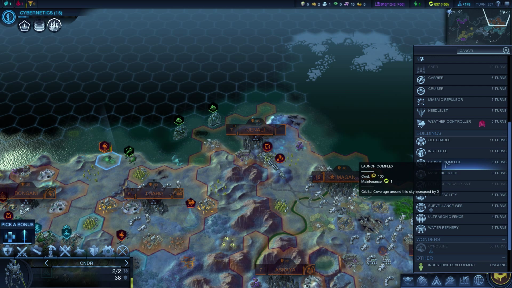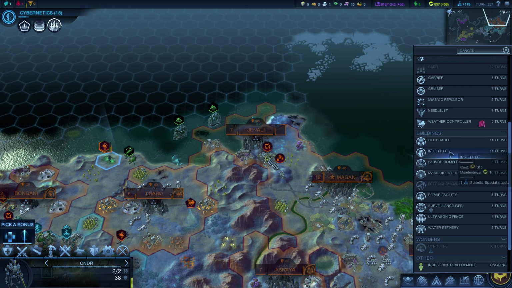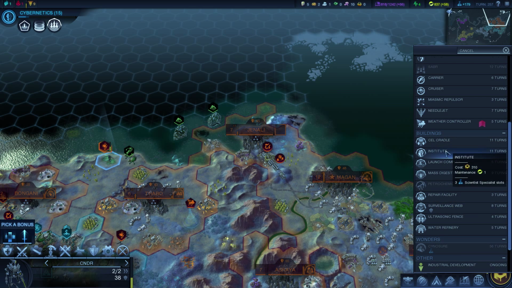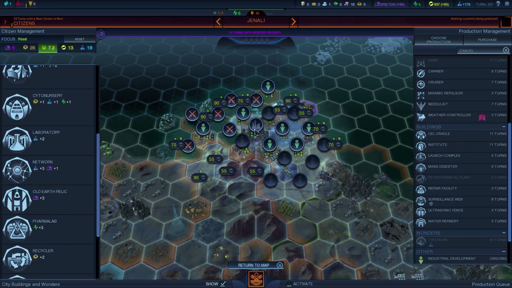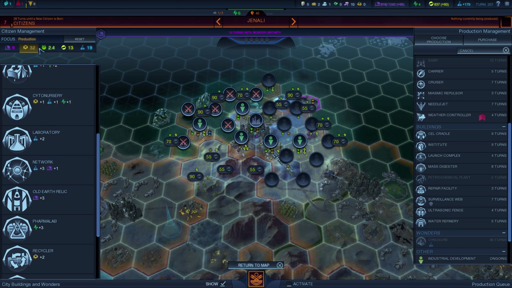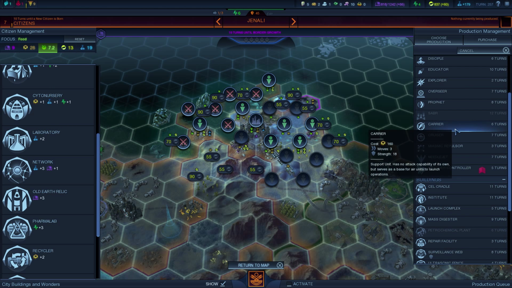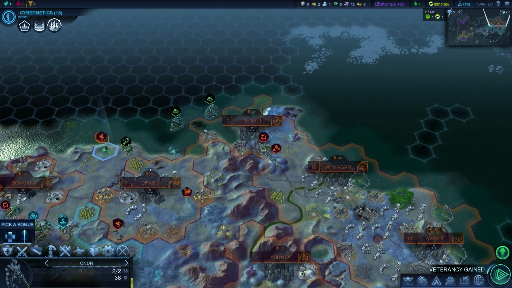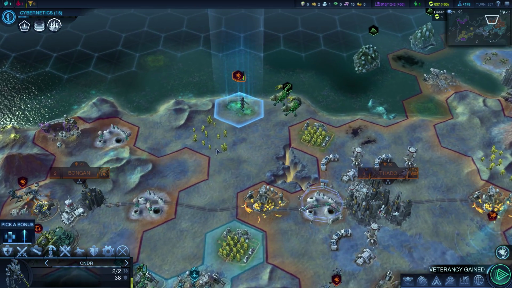Alright, so we'll build a cell cradle, I guess, for culture. What's the city's production? 32, not bad at all, sir. Alright, we'll build a naval unit. Let's go with a carrier. Yeah, 5 turns for a carrier, I could work with that.